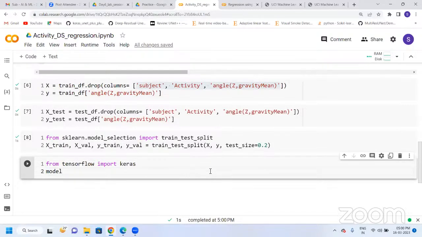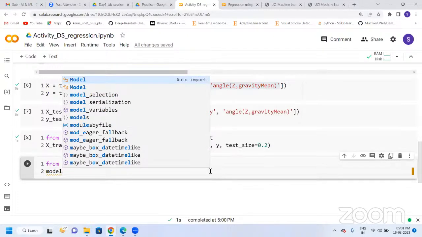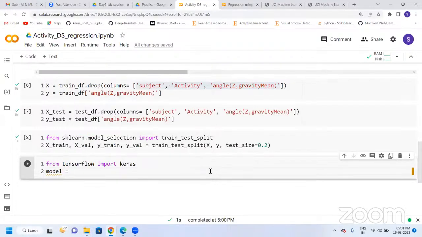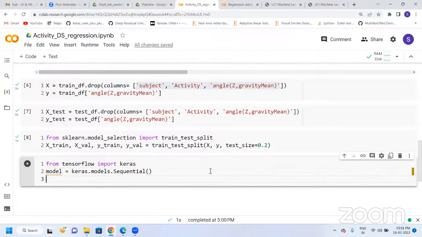The model that we'll be using is the sequential model. Model equals Keras dot models dot Sequential, and add the layers into it.